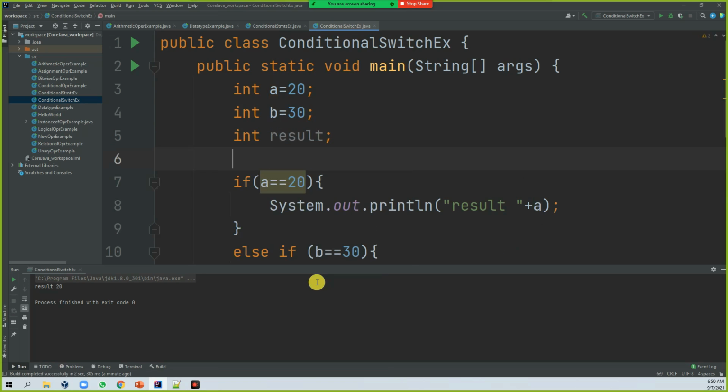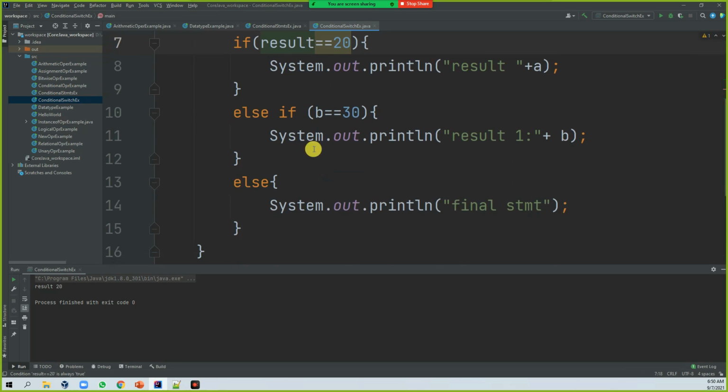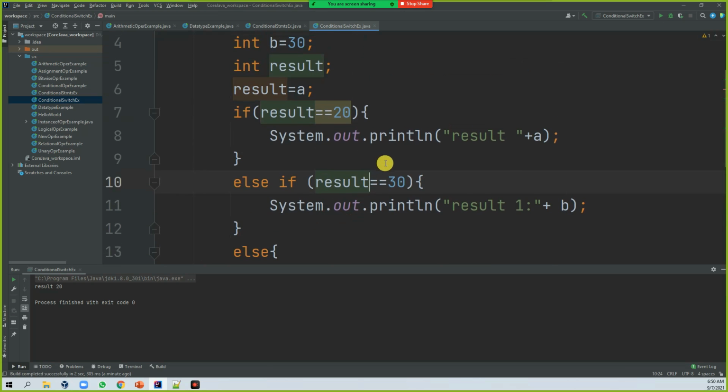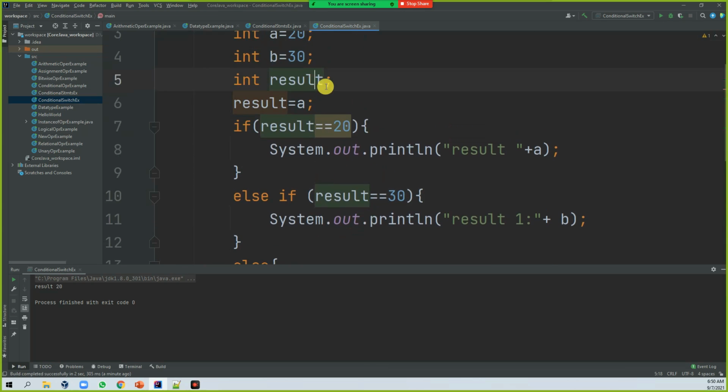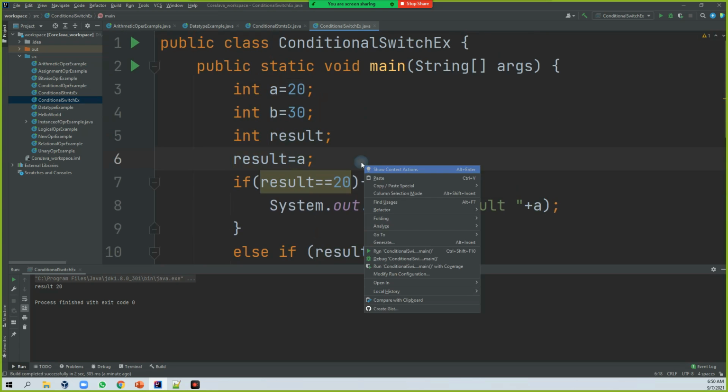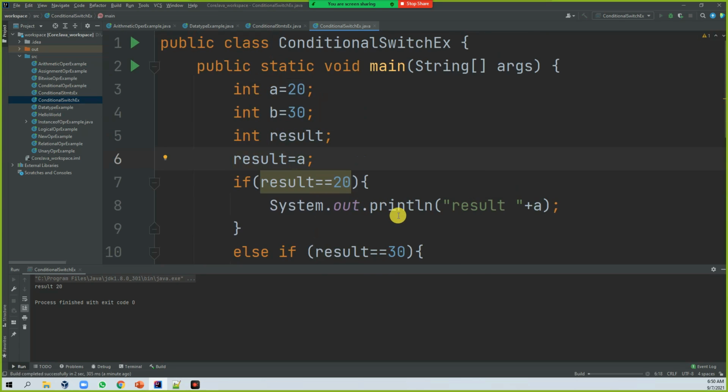So I assign result equal to a, and instead of a, I'm just replacing it with result. Now this is dynamic. If I change the value here, the result is going to execute based on that.